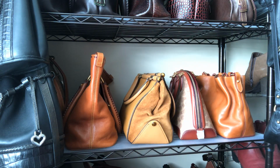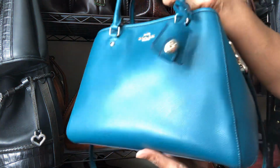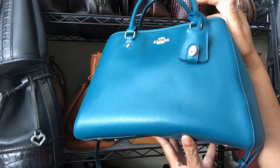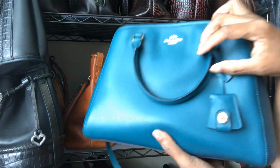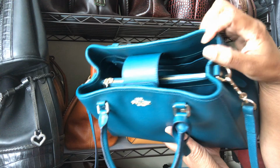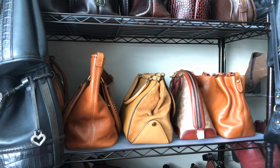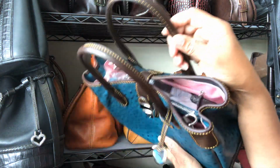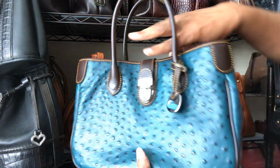The Margot was, I don't know if this was really a must-have. I saw her on eBay and I loved, like I said, I love the color. And of course, she's my size bag. She has everything I've already talked about. I love the ease of access on this bag. But you know what? I already had one. Ease of access on this bag is not quite as easy as the Coach Margot, but it's basically the same.